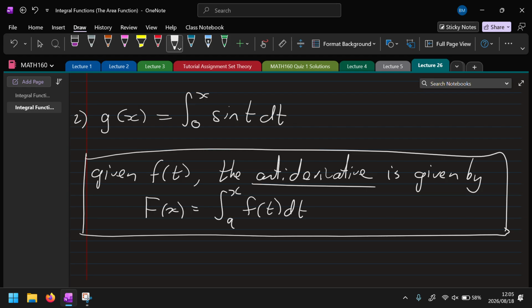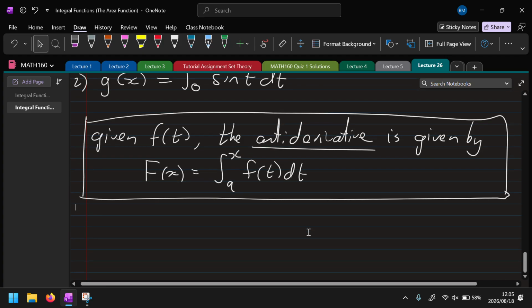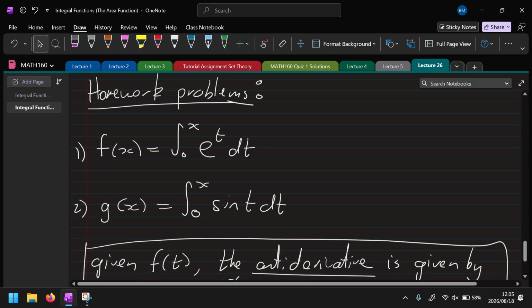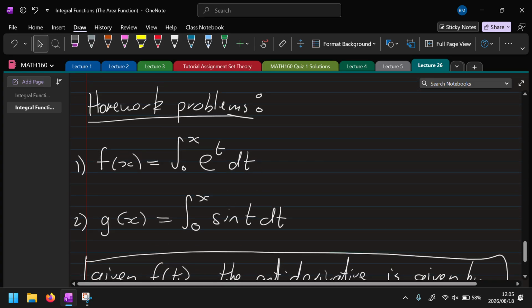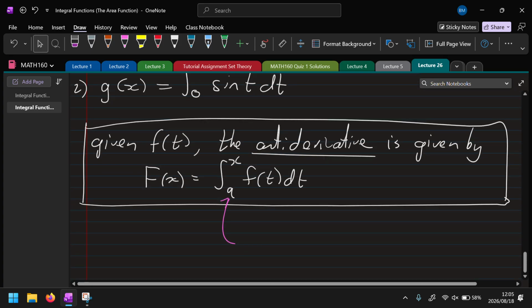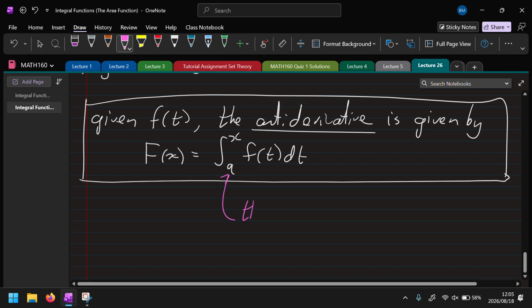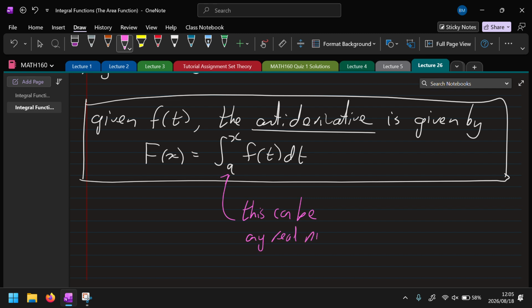Any questions about this? And then just a little note, this little a over here. Please do not think that that bottom part is always 0. For these examples, we went from 0. That's just to make the homework a little bit easier for you. However, this can be any real number. And changing that little a there is equivalent to changing the plus c that we had before. We'll see all of that later.